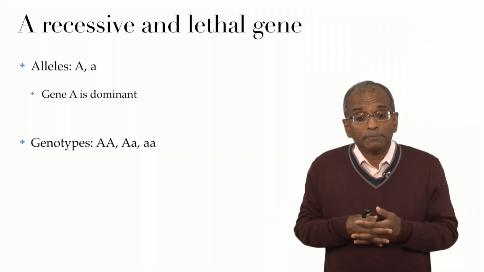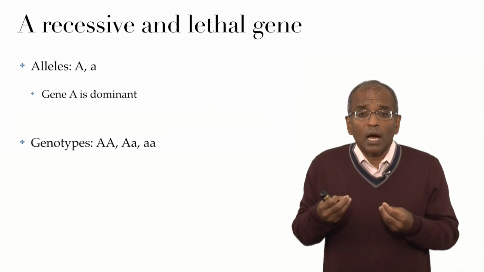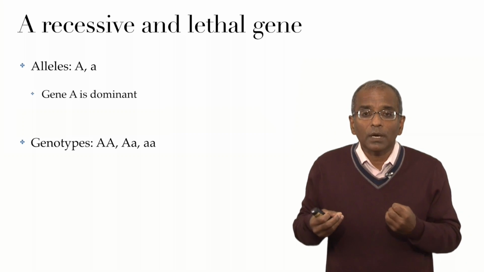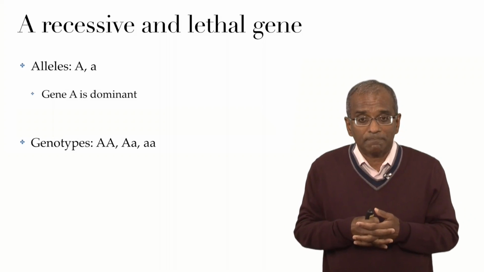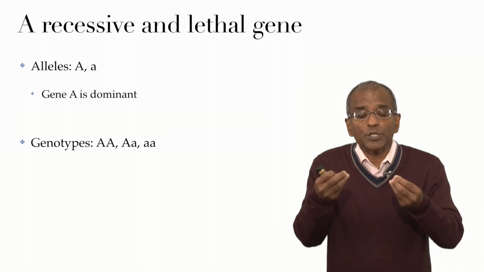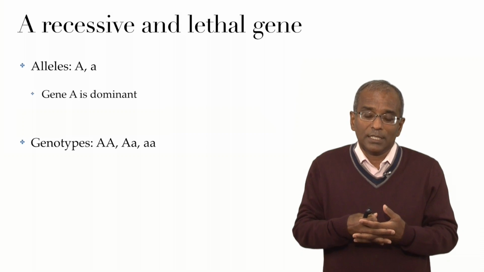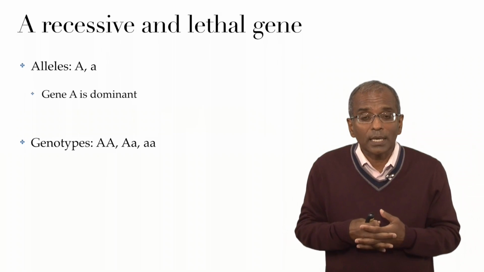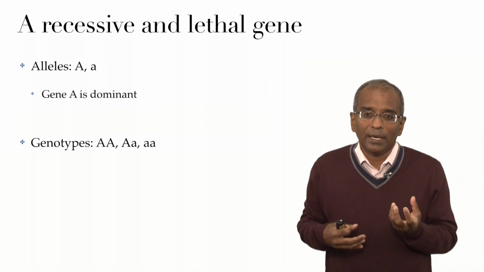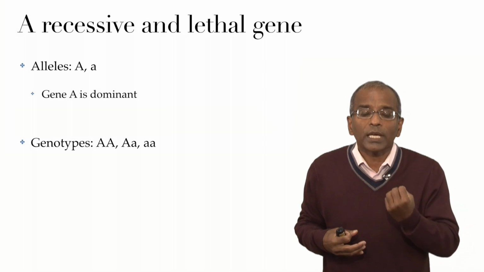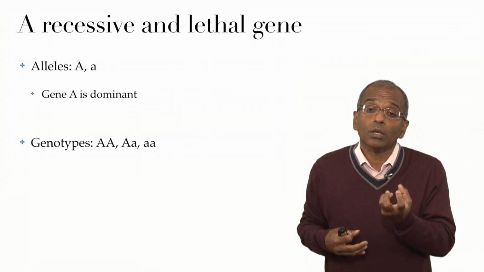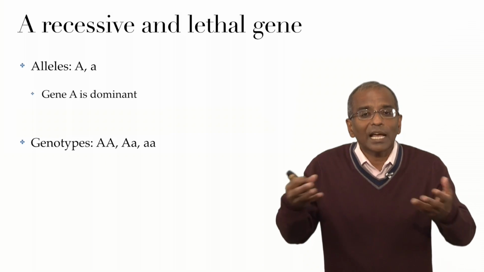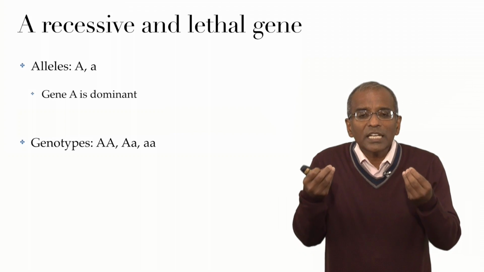In the case of eye coloring, the brown gene, uppercase A, is dominant. And what that means is that an individual with genotype with two uppercase A's has brown eyes. It also means that an individual with a heterozygous genotype with an uppercase A and a lowercase a also has brown eyes. But this individual is a carrier. They contain the blue eye coloring within their genotype, and they can pass it on to their progeny. Individuals with two lowercase a in the genotype will then have blue eyes. We will say that the blue color is recessive.